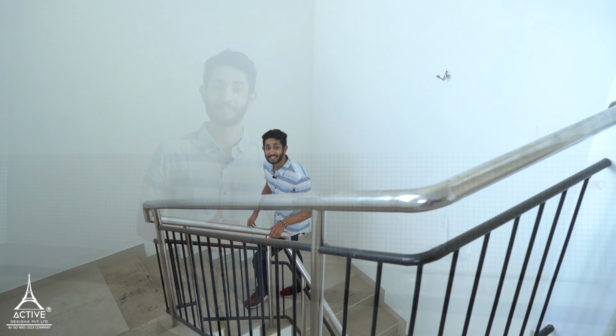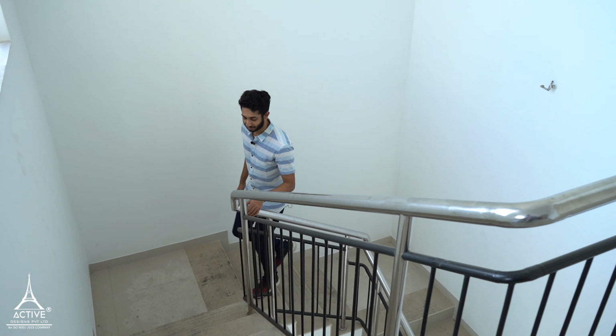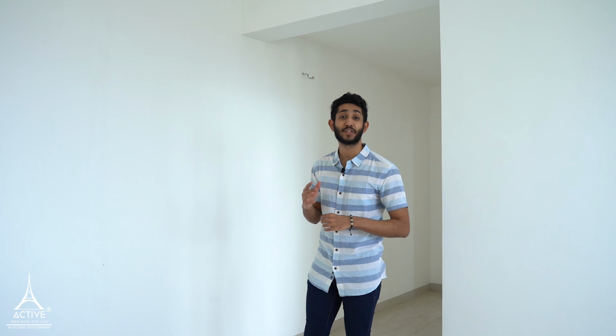Now, before we move further, I want you to keep the scene fresh in your mind because, well, you're in for a treat. Now let us take this bland staircase to the top of the apartment. Mrs. Sreekumar has a passion for chocolates, which she has turned into a successful business, which is exactly why I believe that this will be her favorite place in the entire apartment, the chocolate making area.